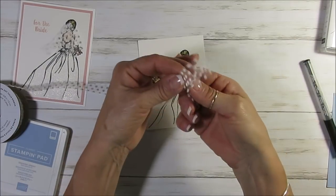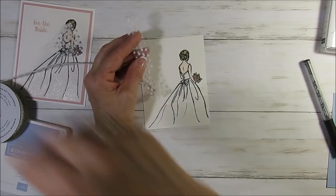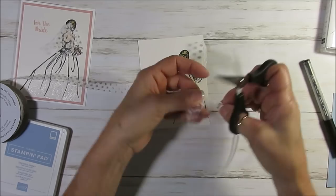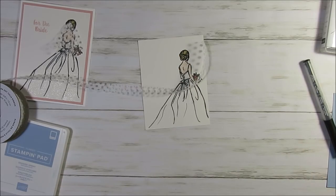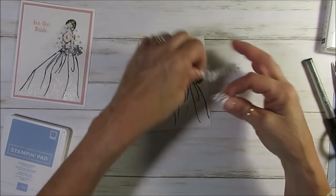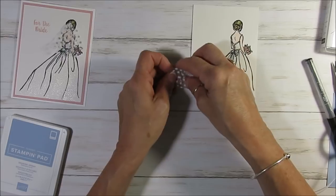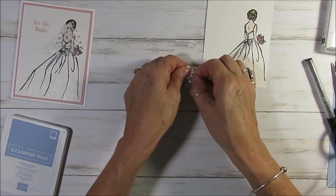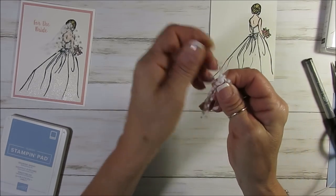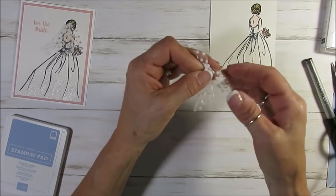Now, this here — I fold this into it. You're going to ask me how much. Well, you don't want too long because you're going to have to trim more. Let's say this is about four inch, four and a half. And then you're going to do another little piece, about half of that — I would say about three inches. Now you're going to put that in the center there. I tried many ways to do my veil and this one was very, very simple. I just tied this up here. The top here, I wanted a little bit of poof on the hair — so I got the two, I got the three.